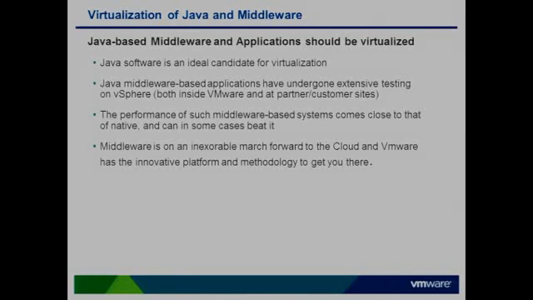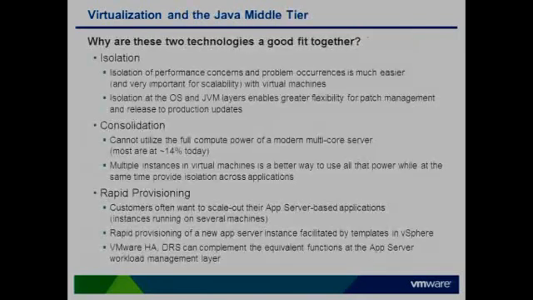And it's important to measure like with like. So measure a 4 virtual CPU system against a 4 physical CPU system. We believe that middleware, in fact, in our case, Tomcat, is almost the first application to go into the cloud. So virtualizing Java we see as a first step to taking it into the cloud, whatever your cloud may be. These are the things we think you get as a benefit from virtualizing it: isolation, consolidation, rapid provisioning, and some other things as well. I won't dwell on these. These are the things that persuaded you to virtualize your Java.